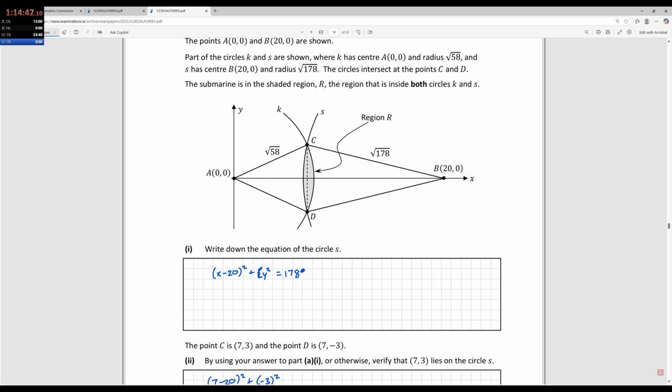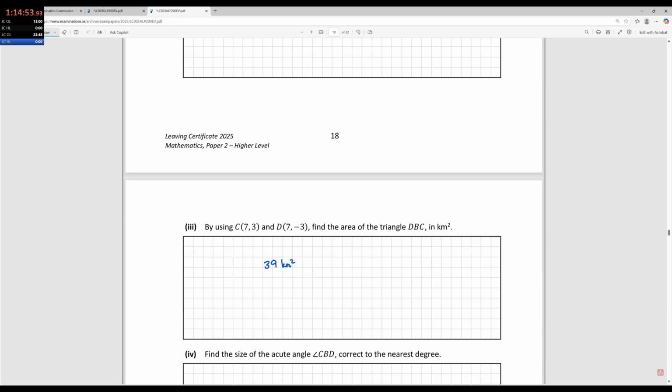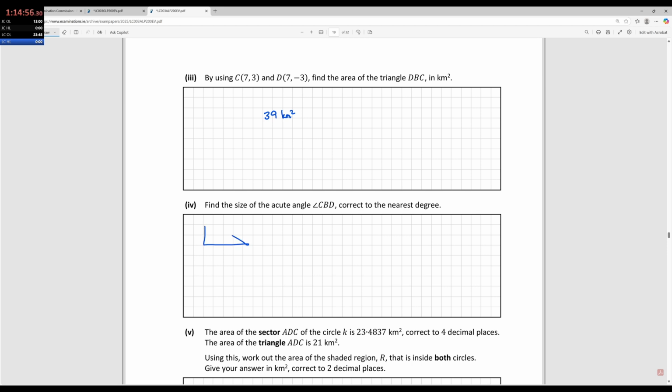Okay, I'm actually going to find the angle at this point for CB, and then just double the angle, because of congruency and all that type of lark. Then I would have just a right-angled triangle with 3 and 13. I want this angle, so it would be tan inverse of 3 over 13. To the nearest degree, that would be 13 degrees.